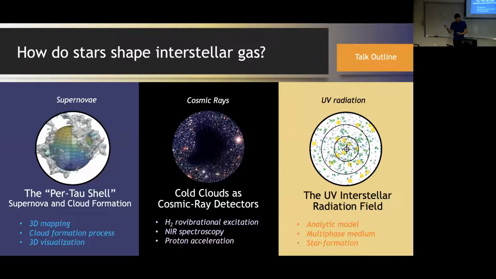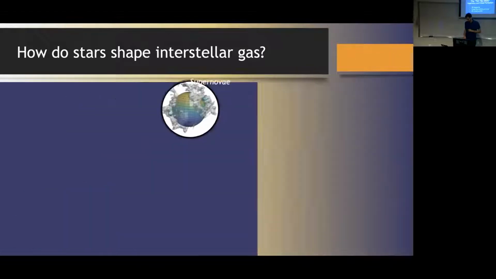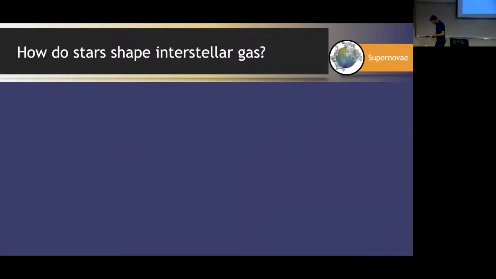In particular, I'll separate my talk into three parts. I'll really talk about these two and maybe mention the last one in a word. The first one is how do supernova affect the interstellar medium? And the second is how do cosmic rays affect the interstellar medium? Cosmic rays are accelerated by supernova, so it's not disjoint. But as we'll see, it also affects different parts of the cycle that we saw before. So let me start with the supernova.